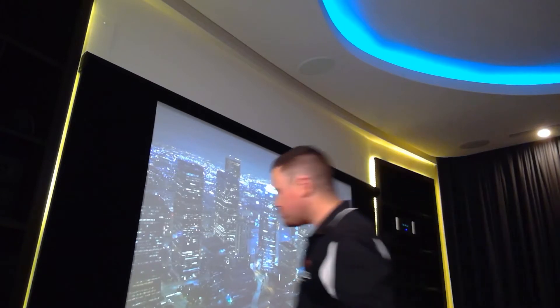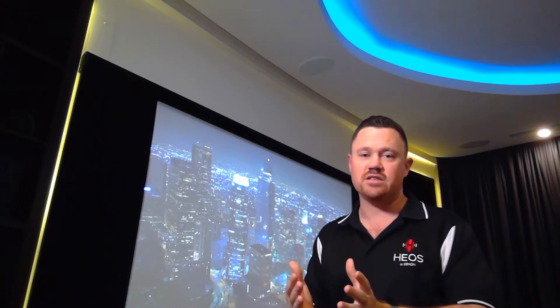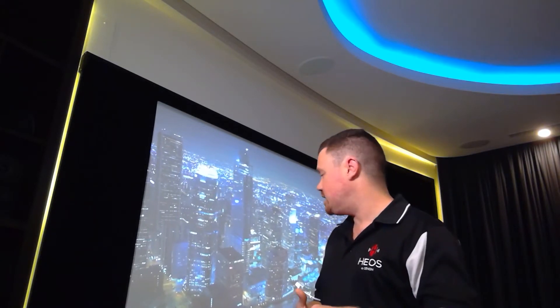The third tip is about speaker placement. I've just brought a speaker out for the sake of display — this is our Paradigm Monitor SE3000 tower speaker, and at the moment we've got it where a lot of people would have their speaker: pretty well right up against the wall. That actually does a big disservice to the speaker. Speakers want to breathe — they need a lot of breathing room. Different speakers will have different specifications and recommendations for placement. With this particular speaker being what's known as a rear-ported speaker — it has a hole cut out at the back for air to escape — that wants a lot of room for that air to escape. The more room you give it, the more dynamic your sound will be. You'll get more bass and a cleaner sound just by bringing it forward from the wall.